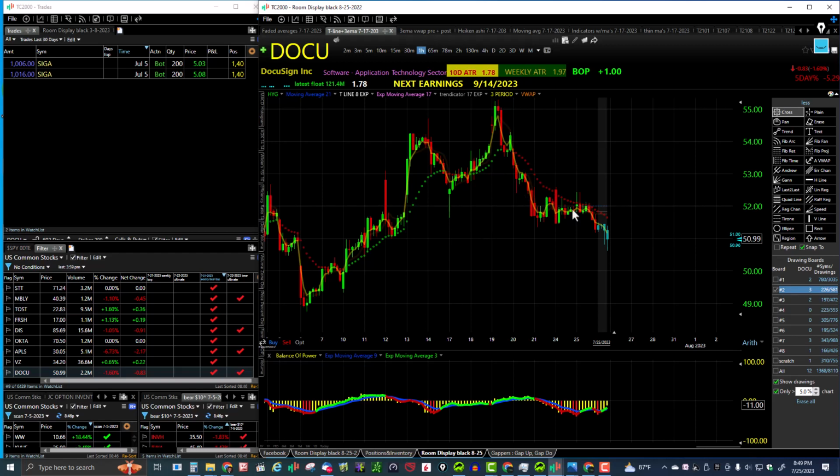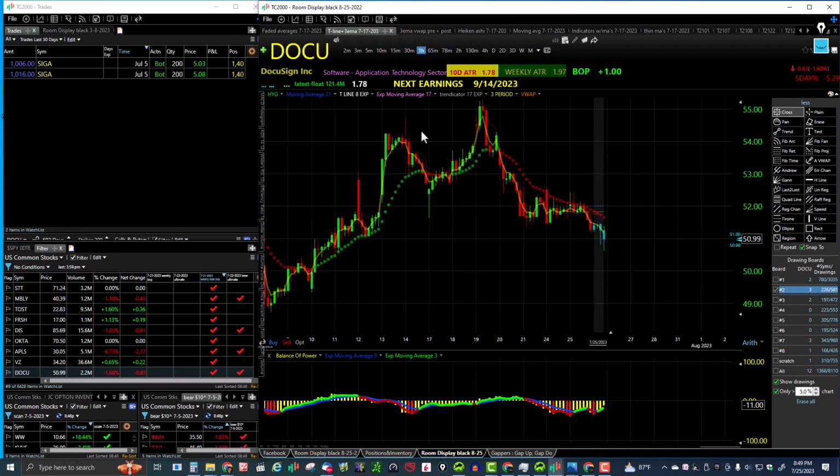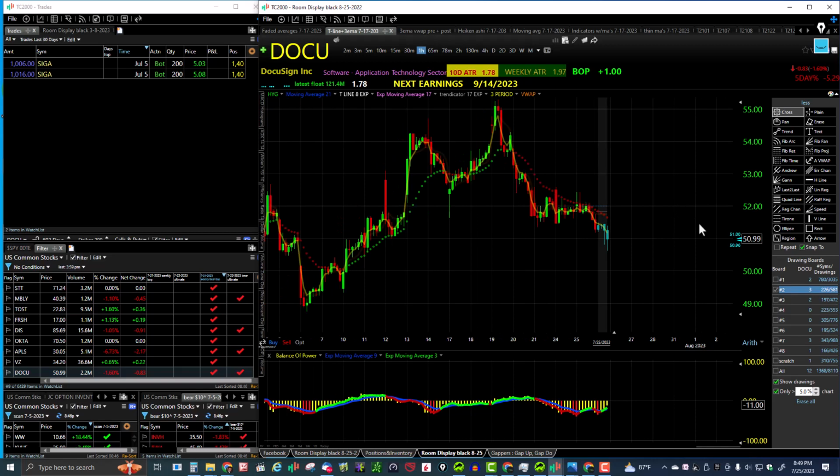Like here's an M pattern. If you can't see it, there's the apex. Here's the battleground on DocuSign. You'll see these patterns over and over on every time frame from the 2-minute up to the monthly. Just look for them, and the more you trade, the more you're going to recognize them.